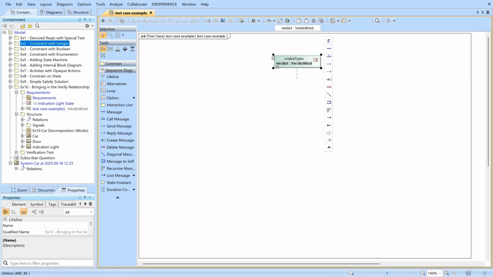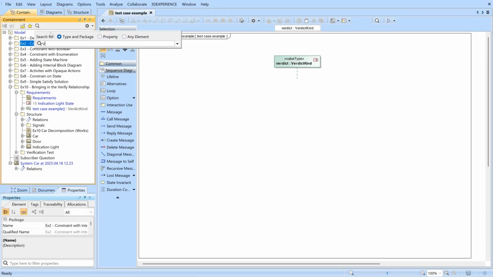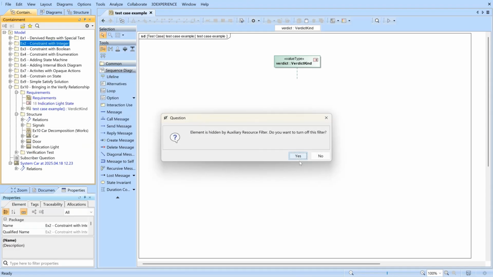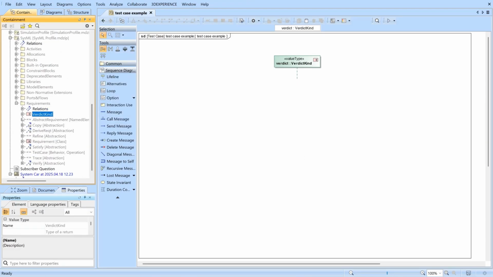And if I look up this verdict kind, I can read about it in the auxiliary resources. Essentially you've got pass, fail, inconclusive, or error as the four different enumeration options that you have in your drop down.